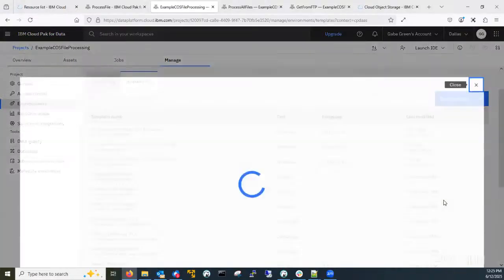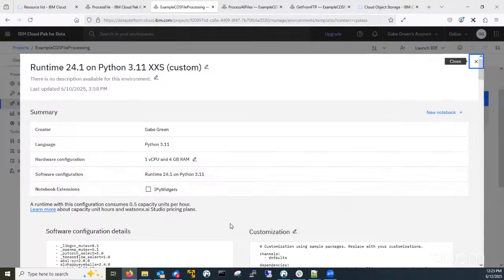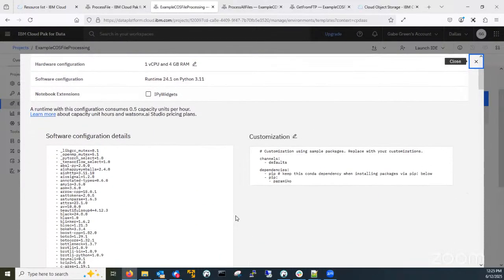If I say edit, IBM provides a means to create a customization, and the customization can do things like install packages. So now I don't have to worry about doing specialized pip installs in the first cell of my notebook to make sure I have packages that I typically use. I want to make sure they're there for developers to use without them remembering to do the installs. There are lots of ways you can get that done, but this is one way. And so I'm making sure I have Paramiko installed in this one. So that's how I was doing that.